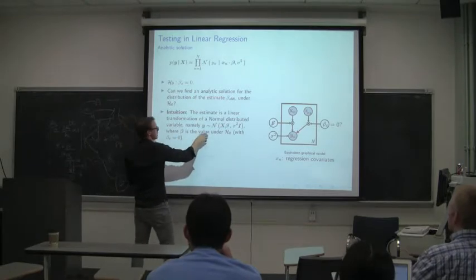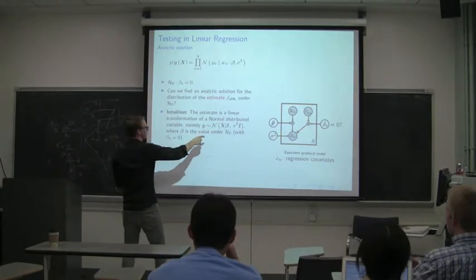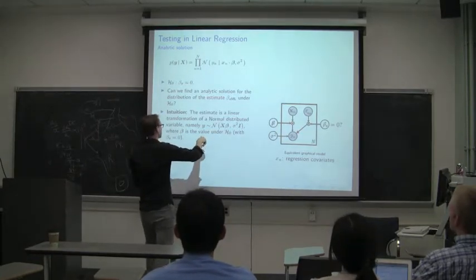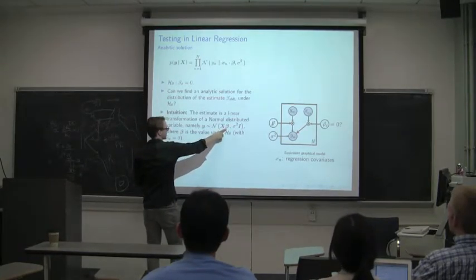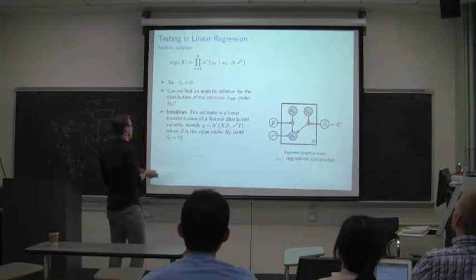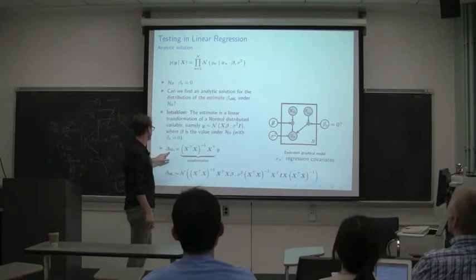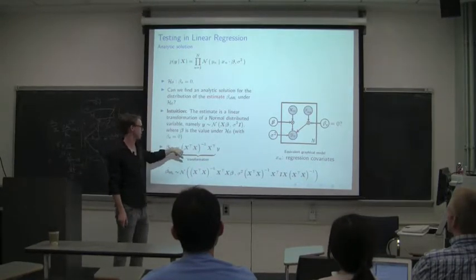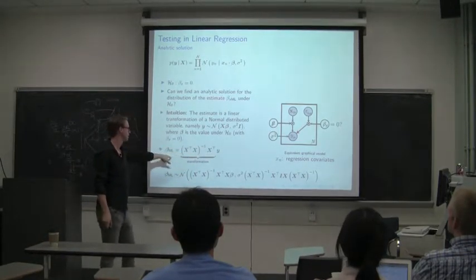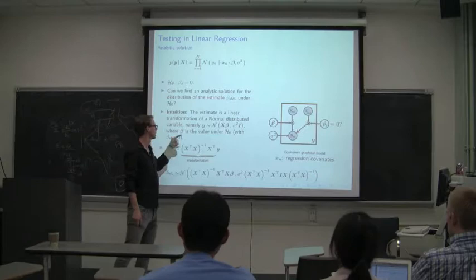Now, we say that this is the null model. Under the null model, this is the distribution of y, and we also have something under the alternative model. But we know that under the null model, the one beta corresponding to xs is 0. We can just plug this in, and then take our maximum likelihood estimate, which is just the pseudo-inverse of x times the phenotype, and compute its probability under this distribution.